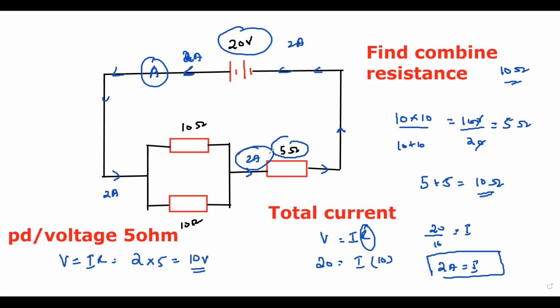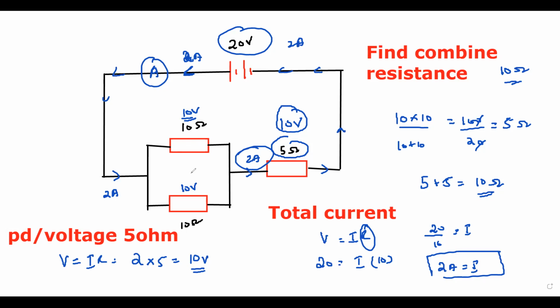So if this is 10 volts, so around this one, this is 10 volt. If this is 10 volt, how much voltage will be there across the rest? Because the total is 20. Out of 20, 10 volt drops across the 5 ohm. So the remaining 10 volts will drop across this 10 and the other 10. Because they are in parallel, even if there is another resistor in parallel, they all receive the same voltage in parallel.